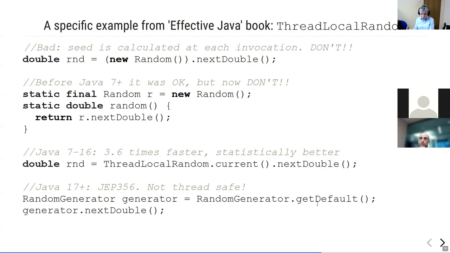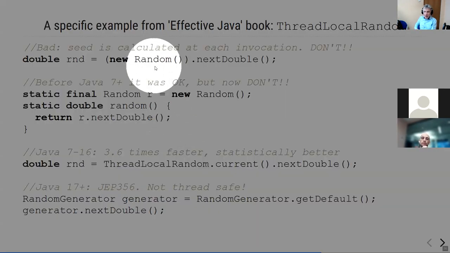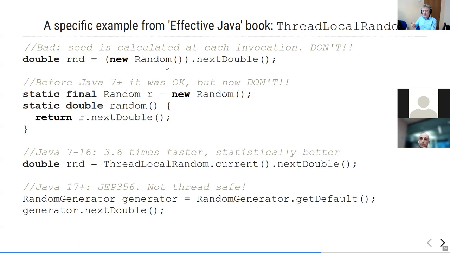Why I'm telling you this? Because if, for example, you studied Java, say 10 years ago, or maybe 15 years ago, and you knew about this Random class, this Random class will be preserved in the Java library for the sake of backwards compatibility, and you are still using the old random number generator, you are just writing slower, less performant, and lower quality code, because in modern Java libraries you have just better options to do this.